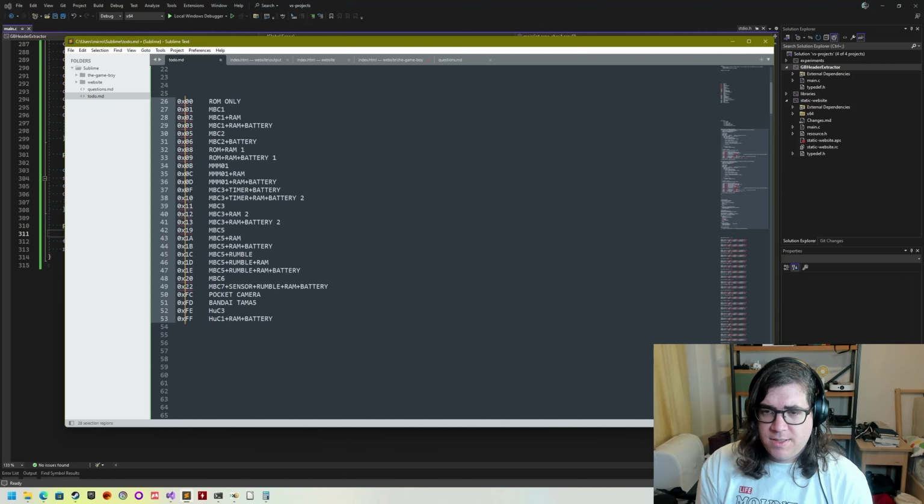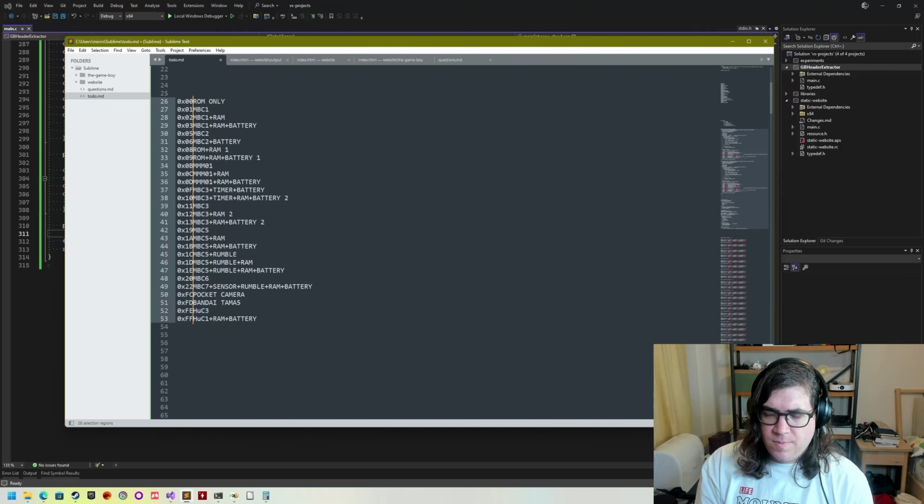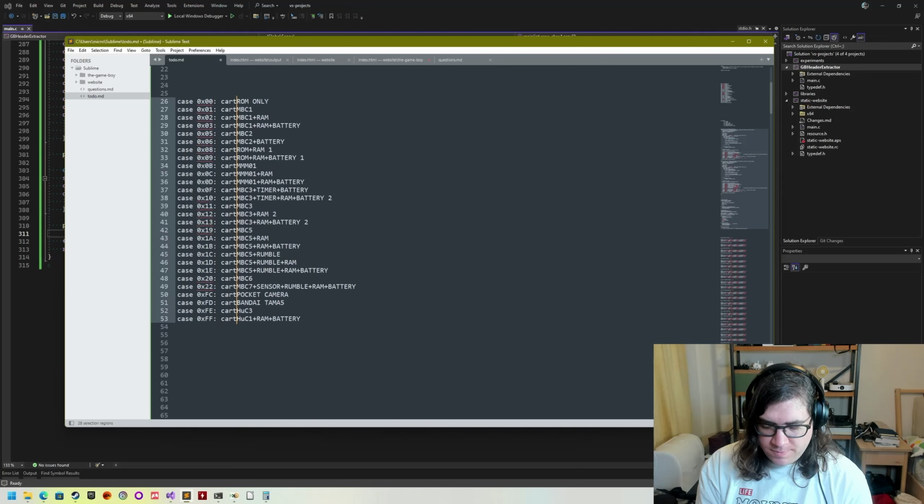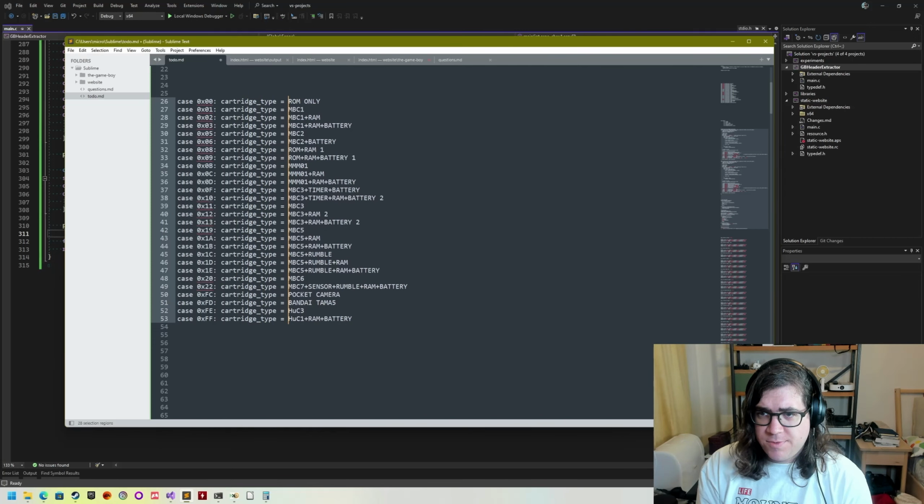and this is 0x. We can transform this into a case. Let's call this cartridge type.